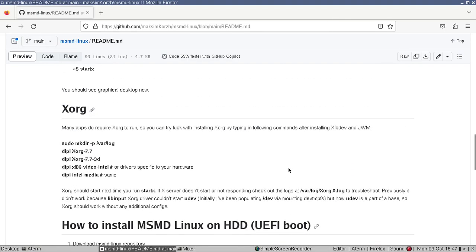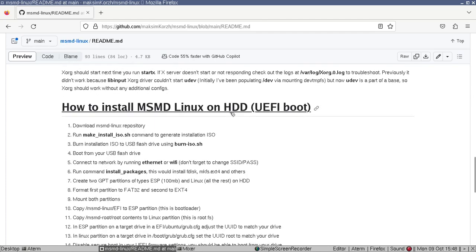So here in the README file under GitHub.com Monkey See Monkey Do Linux, I have a basic draft overview of what needs to be done to get Xorg installed if you have installed Monkey See Monkey Do Linux on the hard drive.